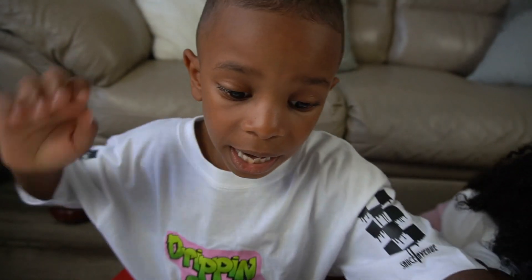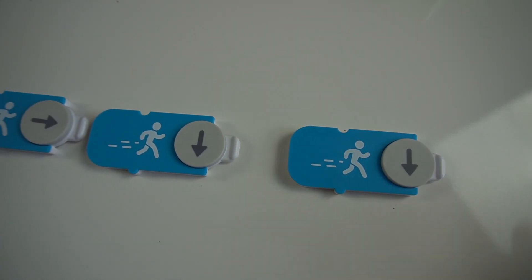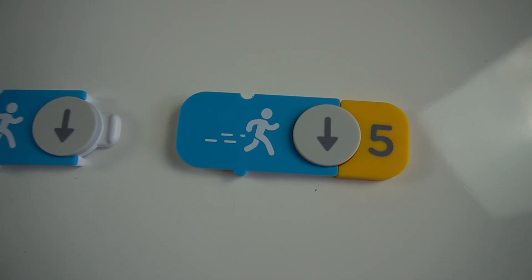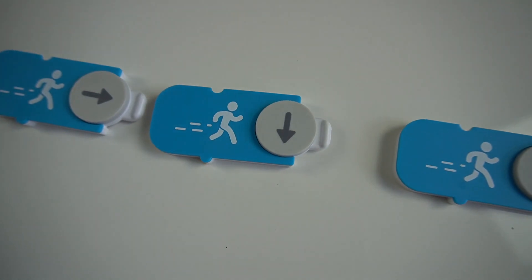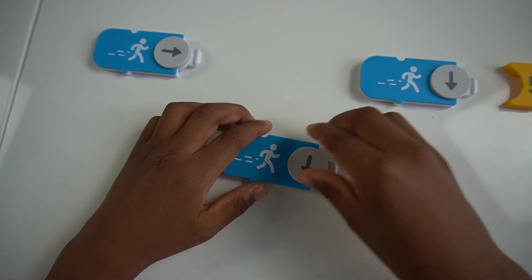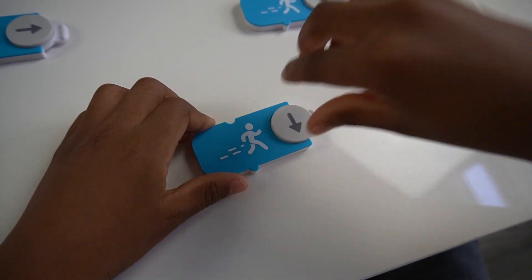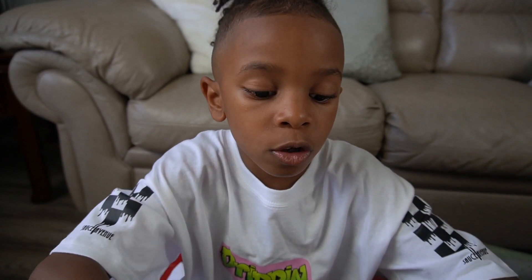So let's explain how these pieces work. With the directing blocks, if you wanted to jump five times, you would just put it on and then the Osmo character would go down five times. And if you wanted to go one block, you didn't even have to put anything on. You can change the directions by the blocks and moving the circle. If you wanted to go up, you put it up. If you wanted to go down, you put it down. If you wanted to go left, you put it left. That's how all the direction blocks work.